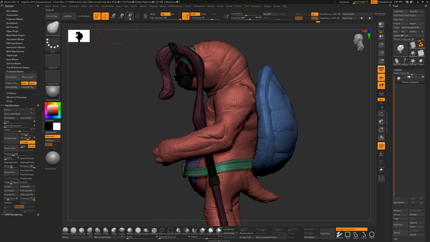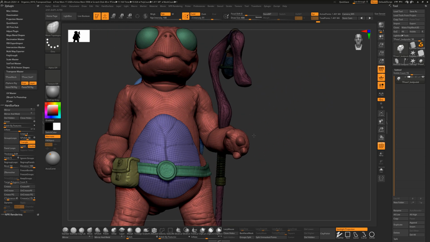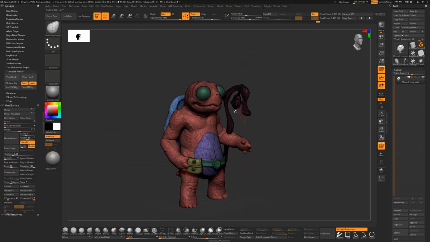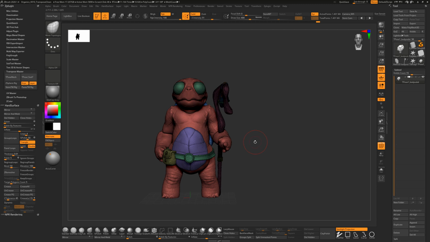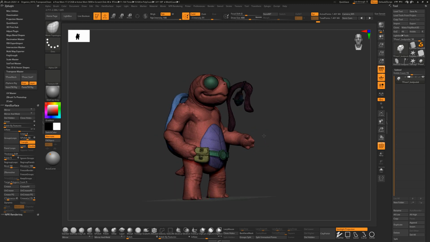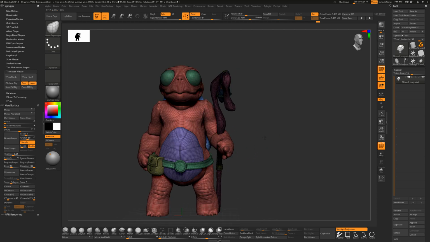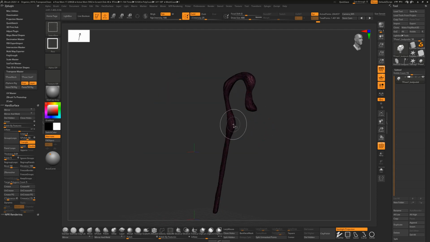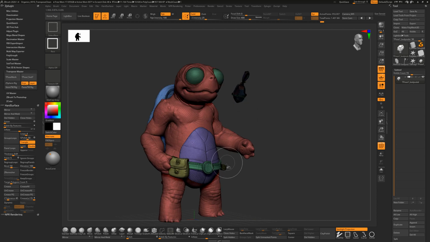And then now I want to rotate the wrist out just a little bit. I guess before I do that, it would probably make sense to get the staff in a location that would be good. And so let's hold on Control and Shift, click on the parts for this.